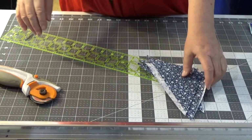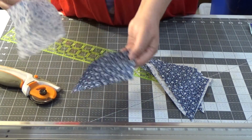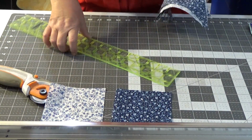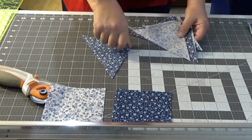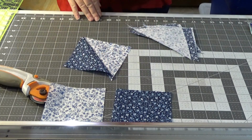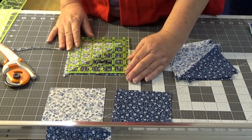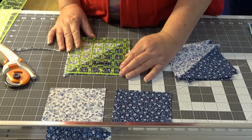So we're going to go press these. You're also going to need a 4.5 inch square of each of the fabrics that you've chosen. So go ahead and lay those down. Let's go press these down. You're going to set your seam, and then you're going to open it. Okay, and then we're going to square them up. After you've set your seam and pressed it open, you really need to square up your squares.